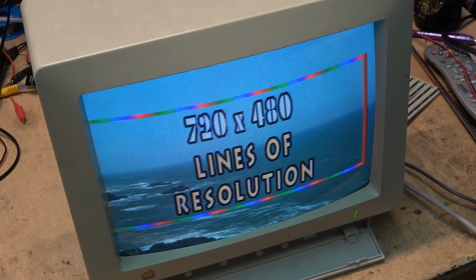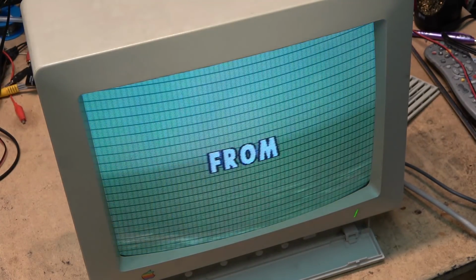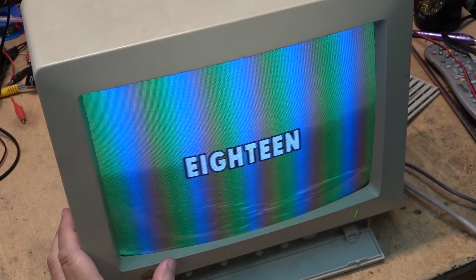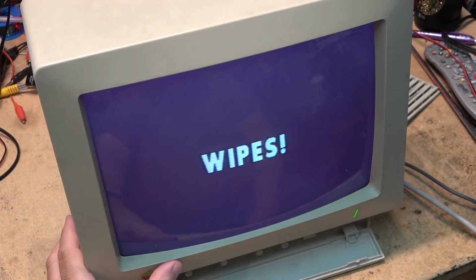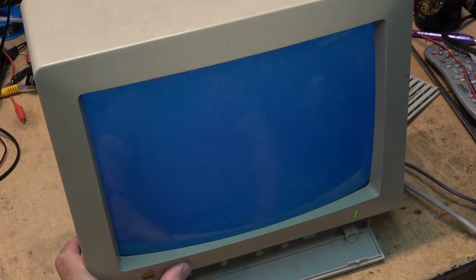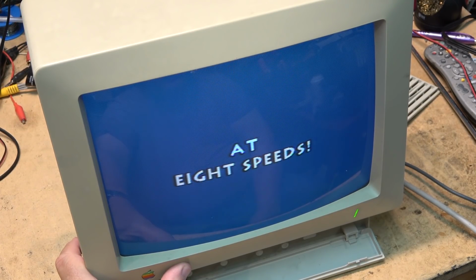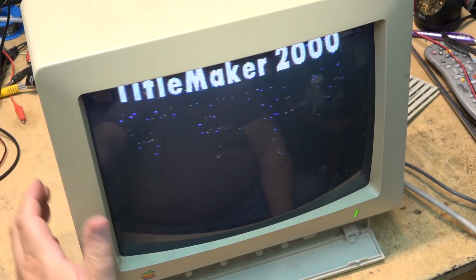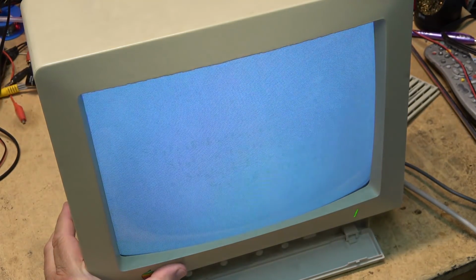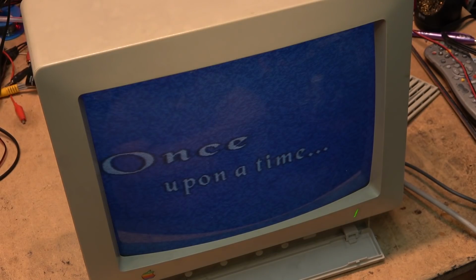And then Videonix came out and they brought out this titler. The TM1 was the first. And then they brought out the TM2000, and the TM2000 gave you all the abilities that you could do with the computer on the standalone box. It was fantastic. As you can see, quite the effects that you could do with it. So I'll let this demo run through and then we'll close off this video.